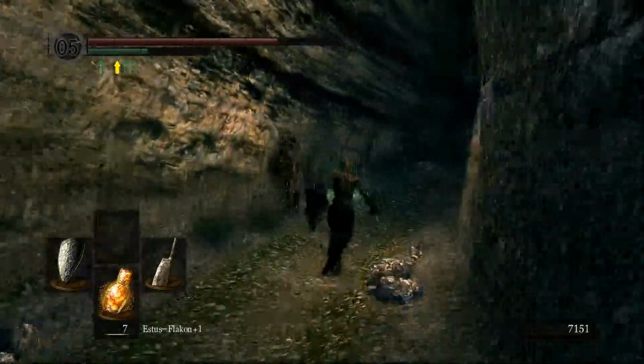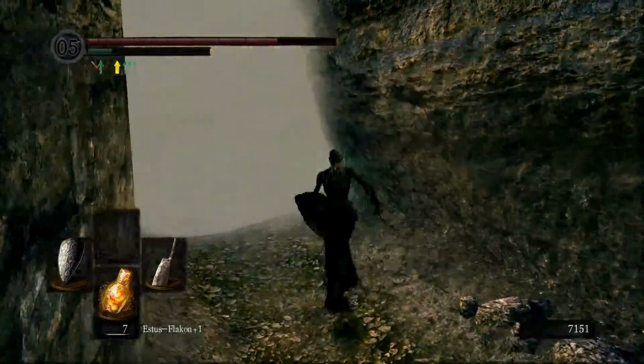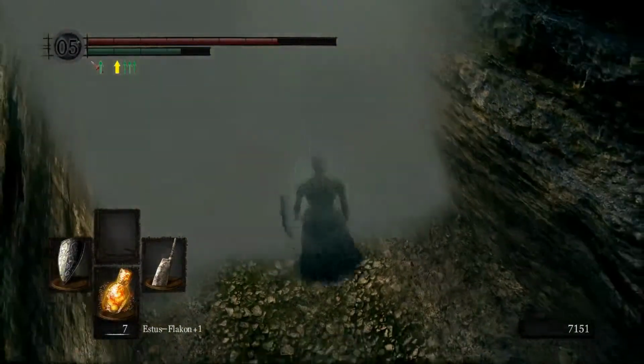So with the bone wheels, just do a little circle anti-clockwise. So if you hear them coming up behind you, just circle around like that once they come into your screen.